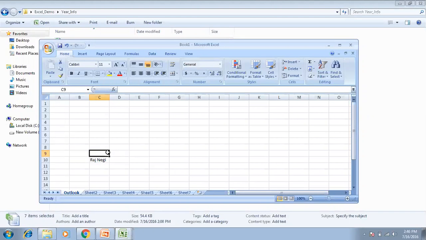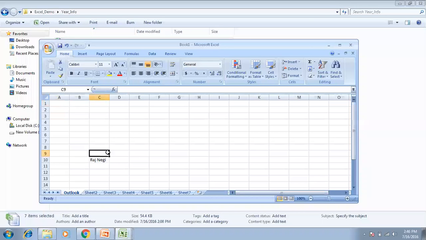So let me press it once. That will give me the opportunity to move to sheet 2. Then again, Control Page Down, sheet 3, Control Page Down, sheet 4, sheet 5, 6, and sheet 7. But if I press Control Page Up, that will give you the opportunity to move around on the left-hand side. So these are some of the examples of the move around methodology.